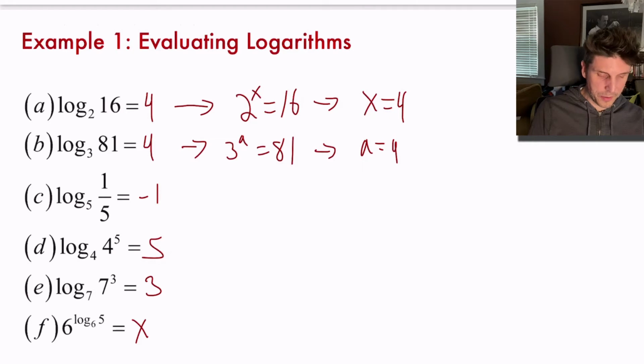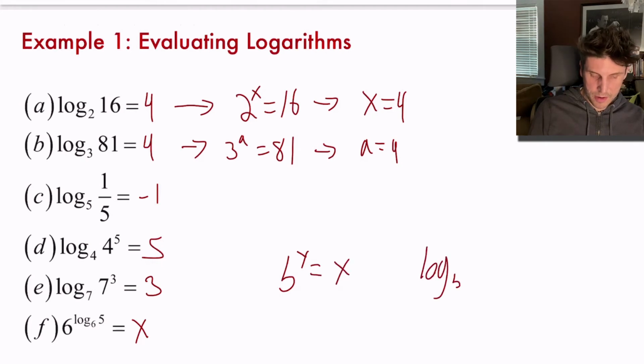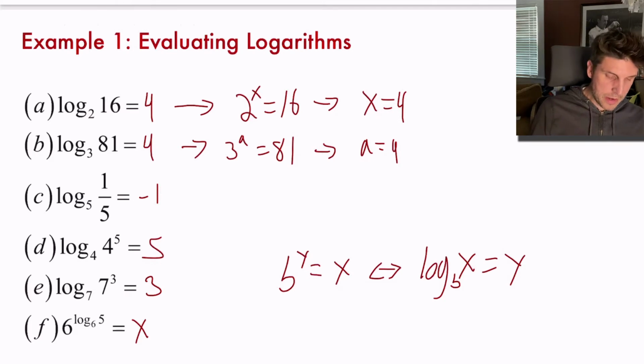I'll write the regular model over here. So we know that b to the y equals x, and log base b of x equals y, right? We know that these mean exactly the same thing. So if we use that same logic, that means this would be my y value, right? And I still have my x value over there.